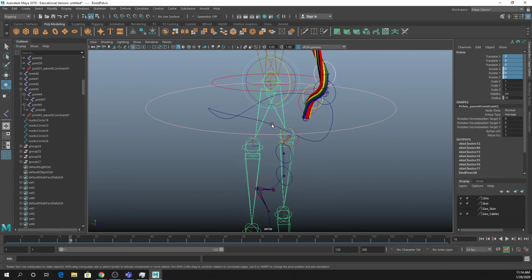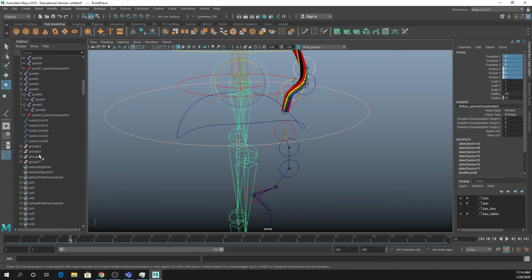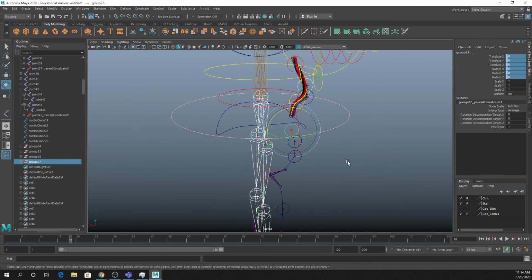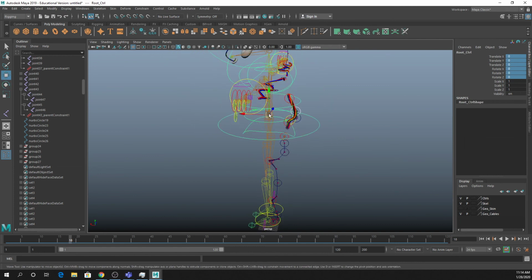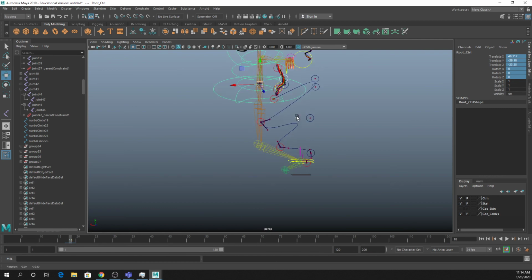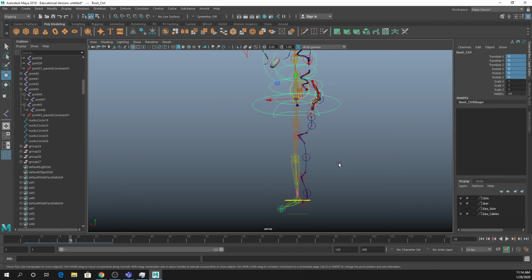I did promise you that this was a convoluted way of doing things, but it does work and it is fairly robust, if you set it up and it doesn't explode. So what we have now, we should have pretty much half of our controllers following along with our skeleton. You can see that anywhere, these little red groups, it is following along. We just need to make these guys also follow along. Anyone want to take a stab at how we would do that?